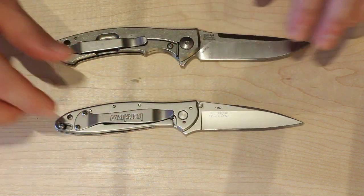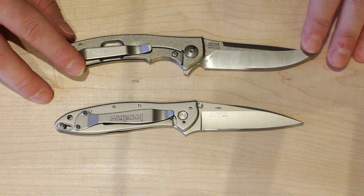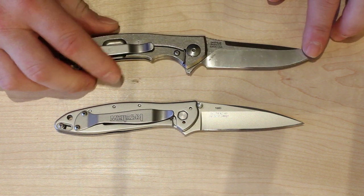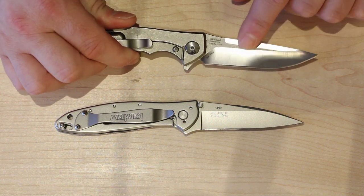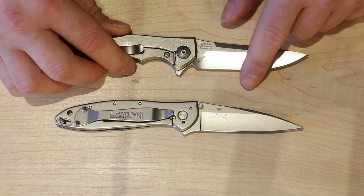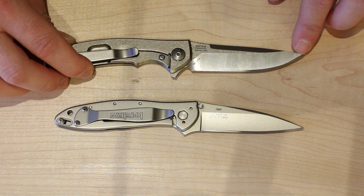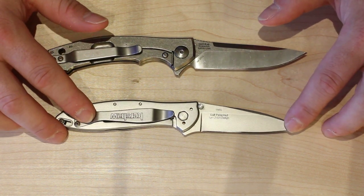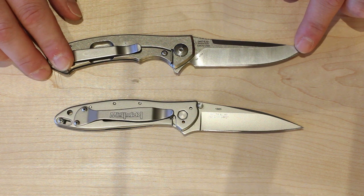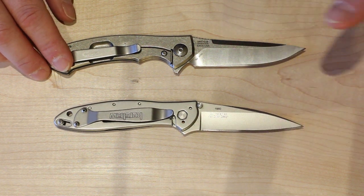Now, on the other hand, if you are military or law enforcement, or you do a job where you depend on your knife, or you'll be in a situation where the knife could save your life, then a good quality CPM steel, a powder steel, is what you may want. Even though this doesn't get as fine of an edge in most cases as a Sandvik steel like this, what it does is hold a very usable and very workable edge for a lot longer. So even though this one got more cuts on my cutting test before it would stop cutting paper, this one would actually continue on farther past that point. Even though it wouldn't cut paper anymore, this knife will hold that usable edge well beyond the point for which this one would continue going.